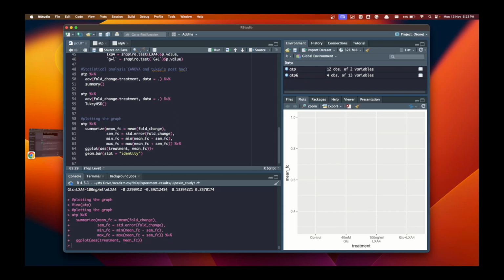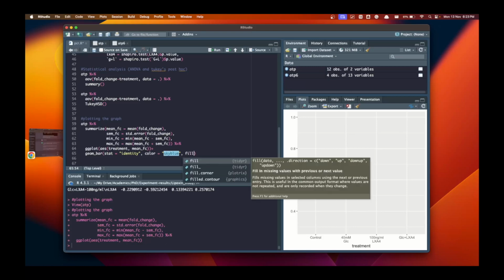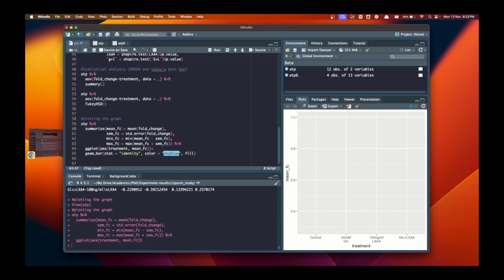Stat equals identity, and after that we can specify the color. We can give it a color of sky blue. I like that color. The color actually specifies the border color, so this one we are going to give black.